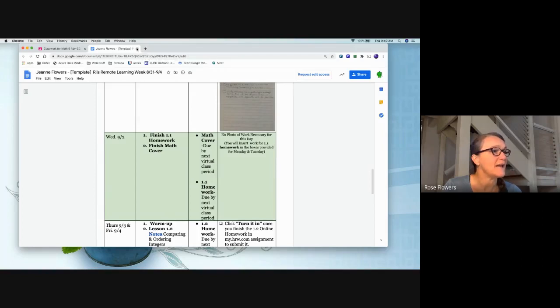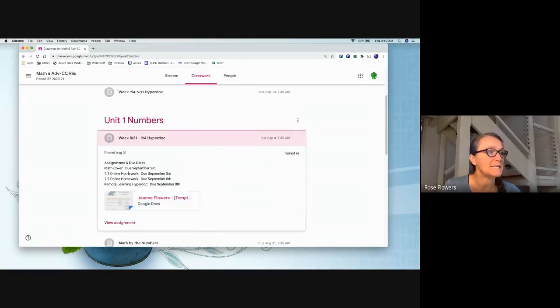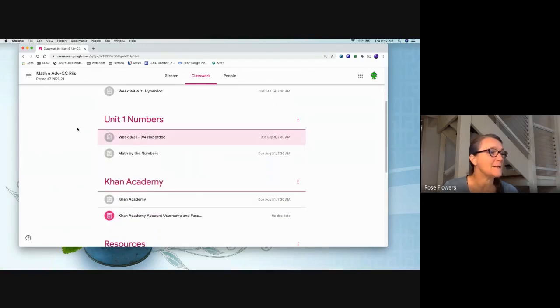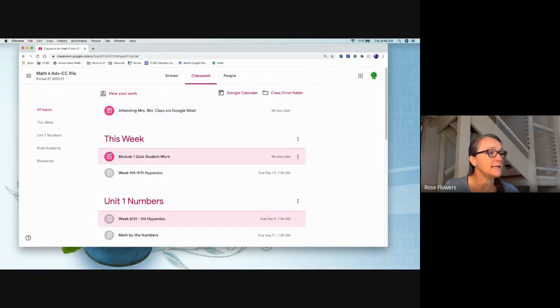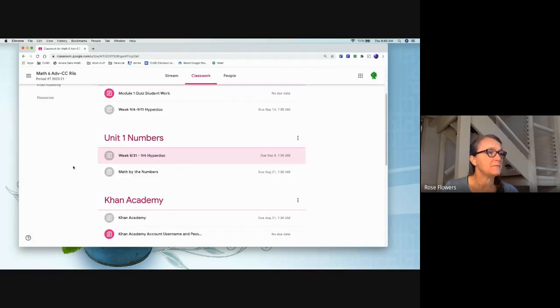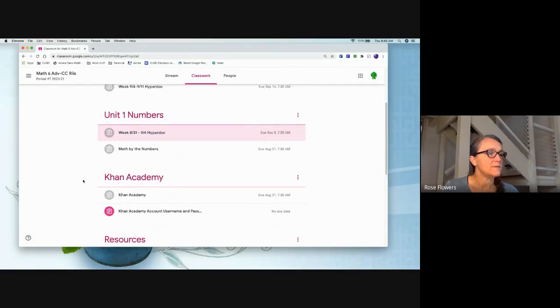So I'm going to get out of there. I'm going to make sure that I didn't accidentally mess up my daughter's assignments. Now, again, here I am, Mrs. Reese, and I'm looking for these pink dots. That's her Google Meet. Don't have to worry about that. This is the quiz that's probably happening this afternoon. These are all in gray, so that's good.